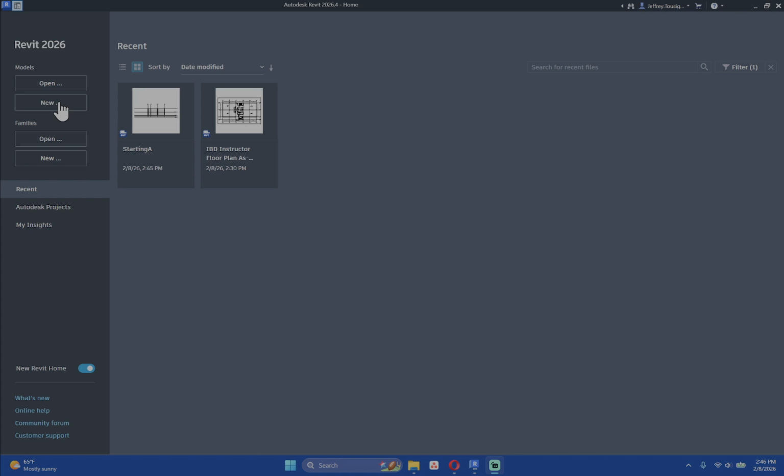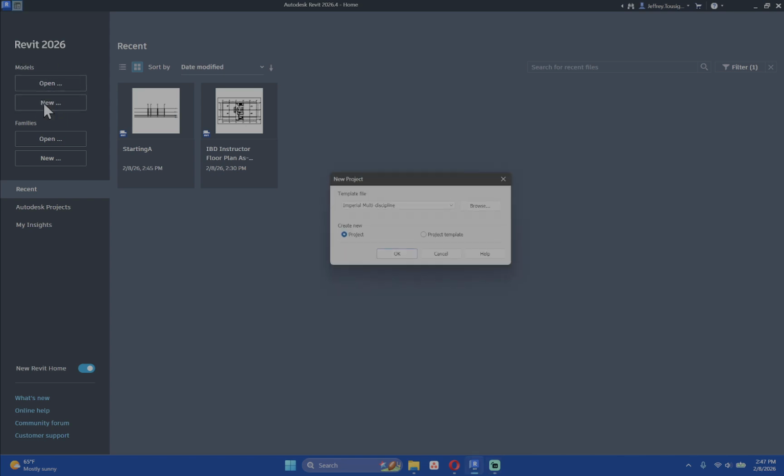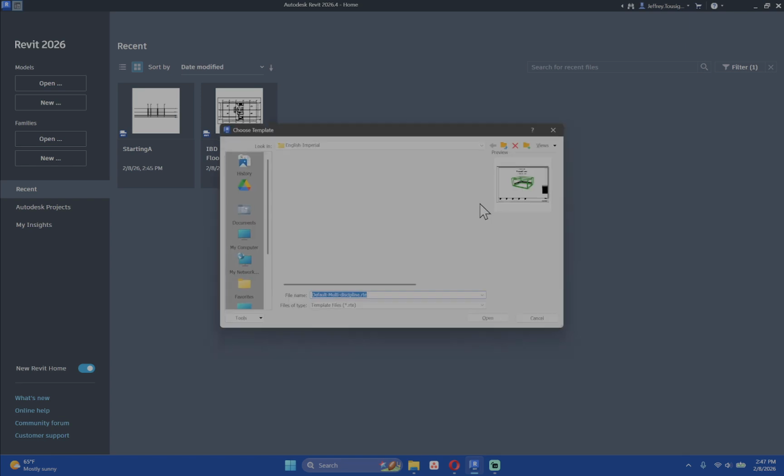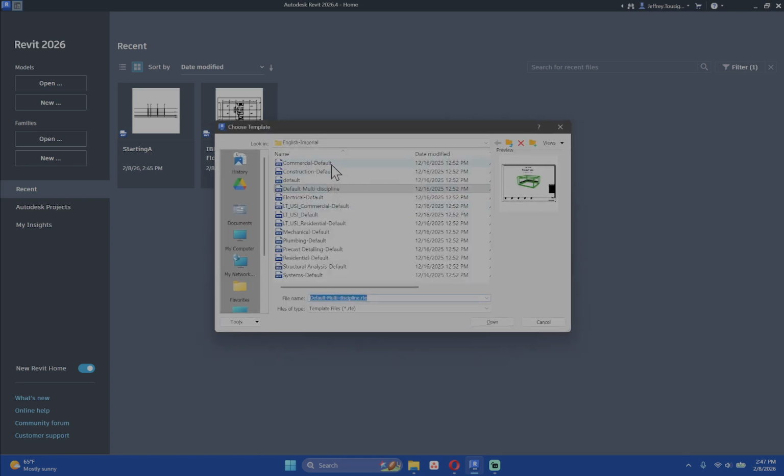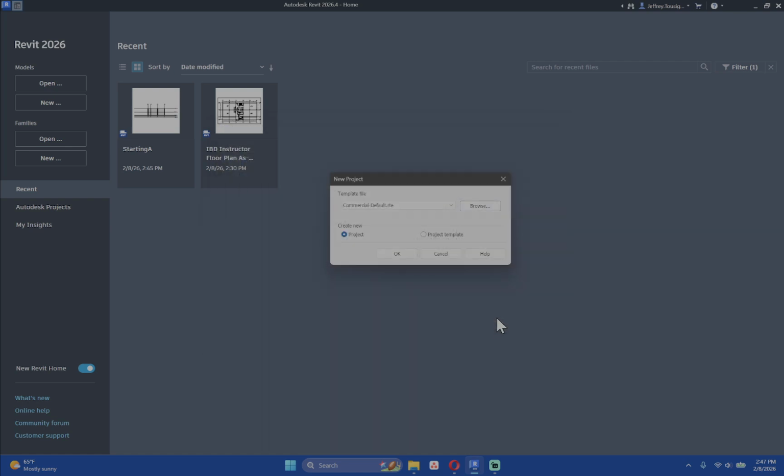Hi. We're going to be starting a template that contains most of the files that you are most likely to be using inside of your project. That could be a template that may be given to you, or it could be a template that comes inside Revit. Let's just assume we're going to be starting one in Revit. So we're going to go to Models and New, and then we're going to go into Browse. And this is going to be a commercial project. If this is residential, I like residential. If it's commercial, I recommend commercial. Easy to remember. Let's go ahead and open one of those.